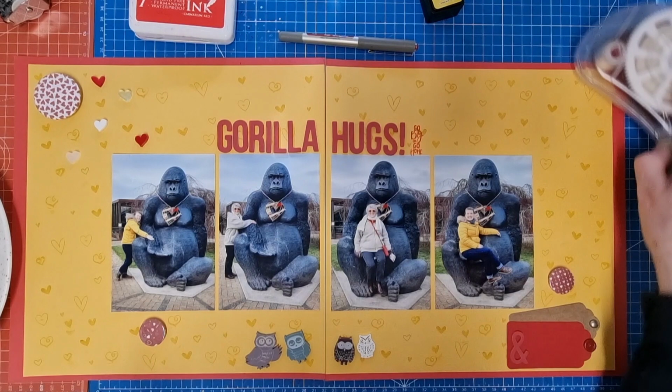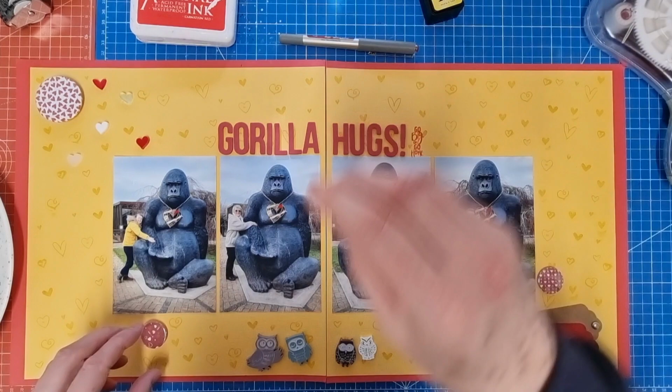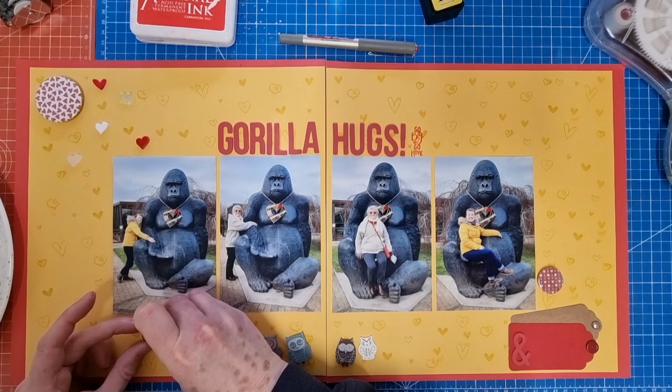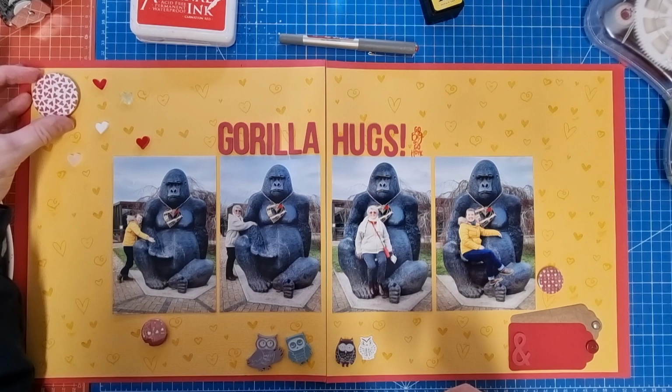So pop that one down there. Or do I want it closer to the photo? I think maybe closer to the photo. And then this one the same. This one's got a lovely scattered heart pattern on it. And I'll have to decide which way I want it to go. I think I'll have it like that. And then this one in the top left. This lovely large flare piece. There. Yeah. Now then, did I want that to go further over?